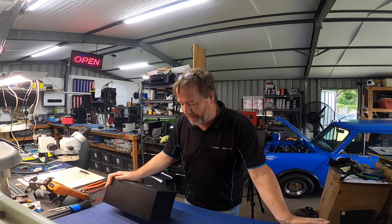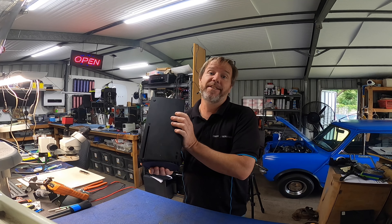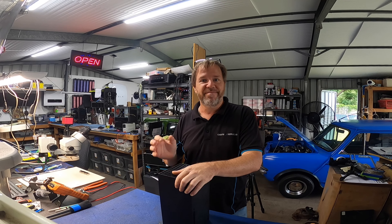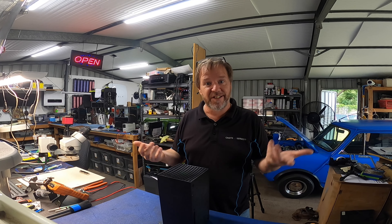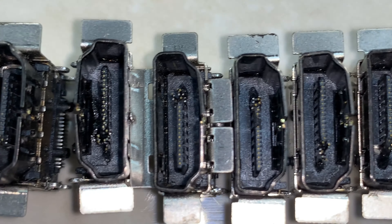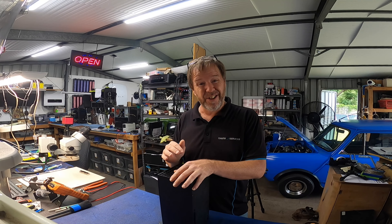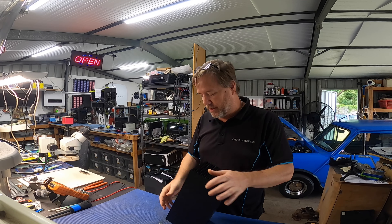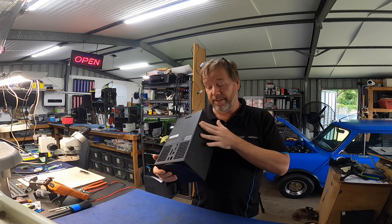A bit like console repairs — I've got an Xbox Series X here with an HDMI port problem, apparently. That's what it was dropped in for. You hook it up to the television, no video output. It seems to turn on, inserts discs, syncs controller, etc., but no video output. There's no damage to the actual port itself that I can see — nothing that would lead me to believe there's actual port damage. On the Xbox Series X these ports are really well anchored to the motherboard, unlike the PlayStation 5.